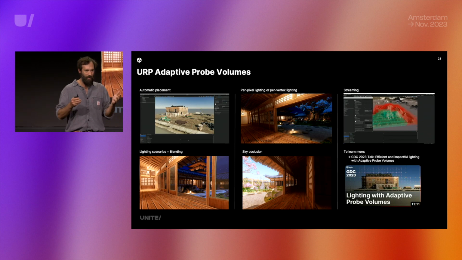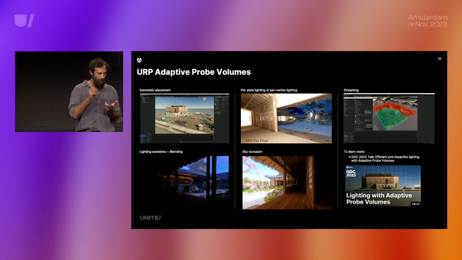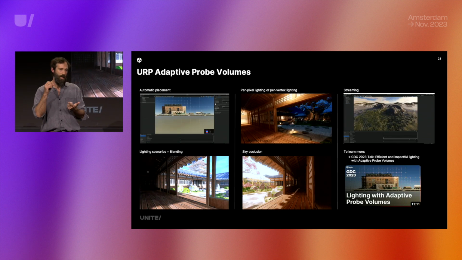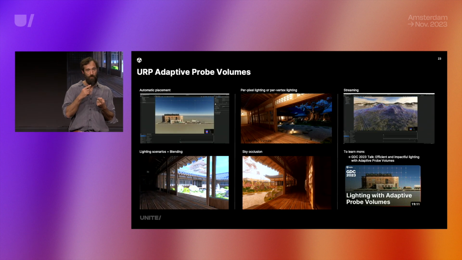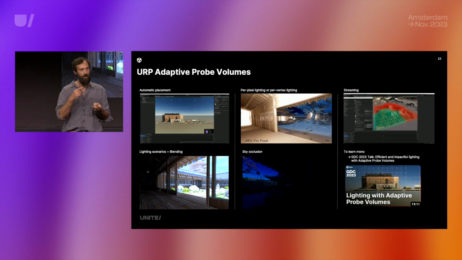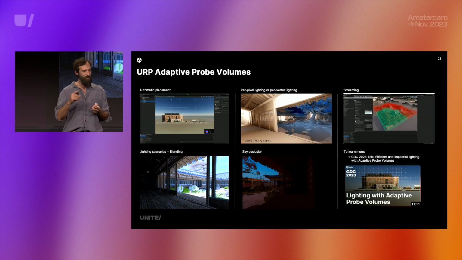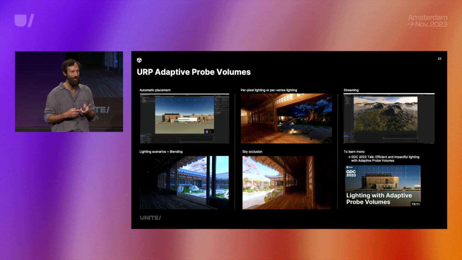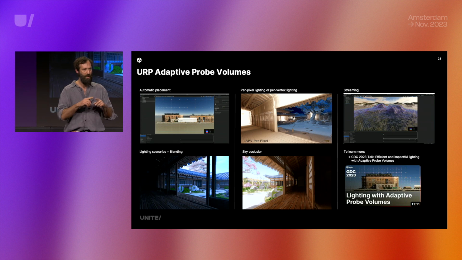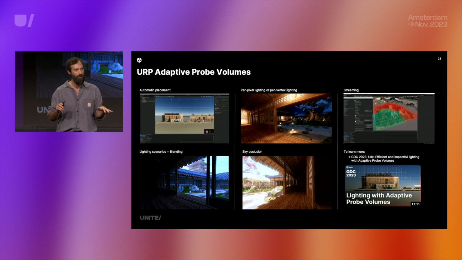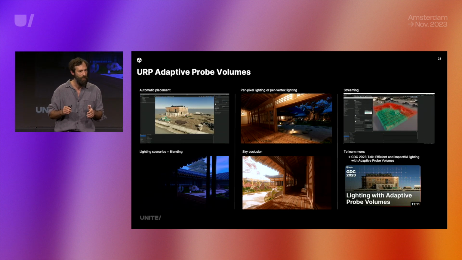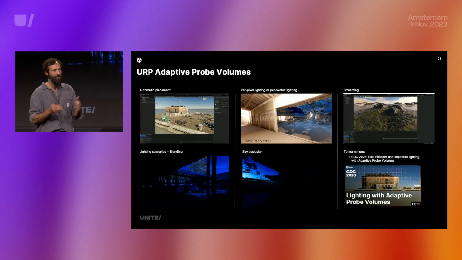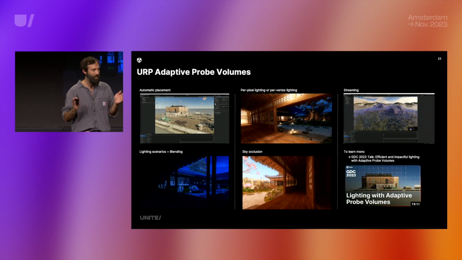But it's super cumbersome. And so APVs, what it does, it's much higher quality than the light probes, which means that you will need fewer light maps or no light maps at all. So for example, in the demo that I was showing this morning, the entire world is just light probes. There is not a single light map on this world, and it took a few minutes to bake the entire world, which is pretty amazing, right?